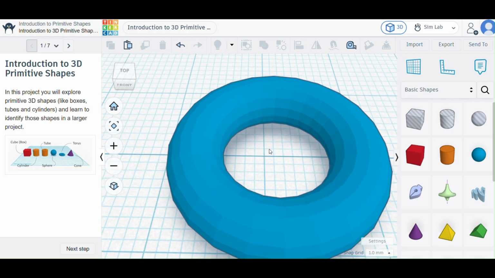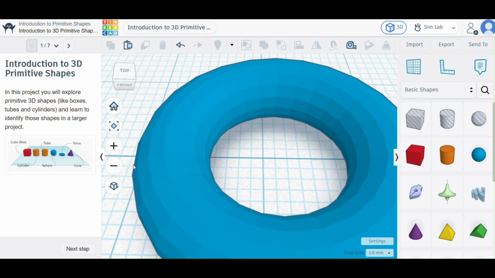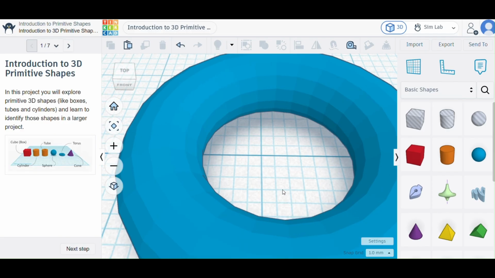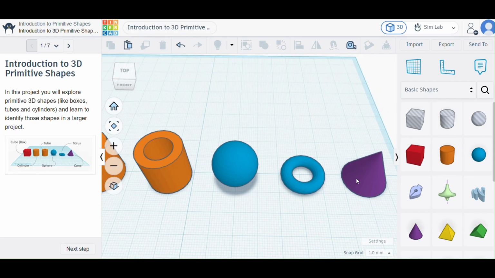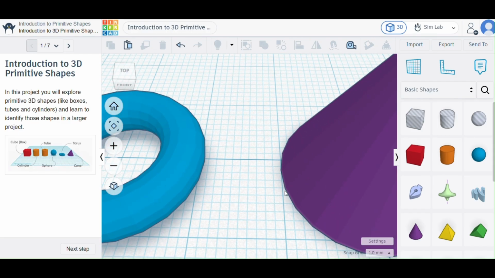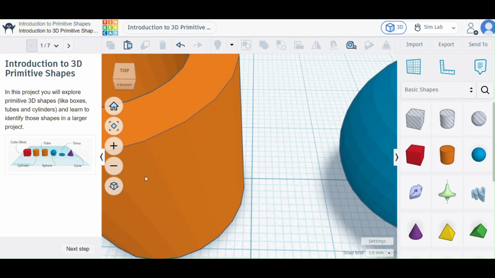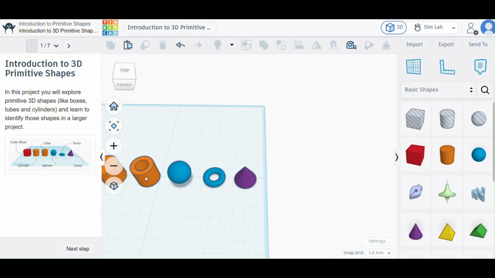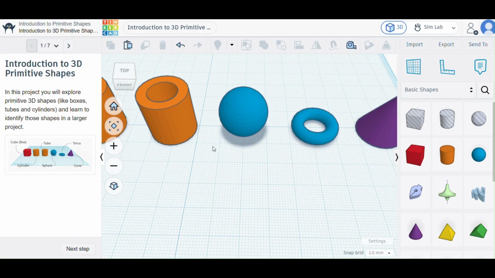What's cool about these curved shapes is when you look at them from far out, they're curved, right? But if you get close in on them, you can see they're made up of a whole bunch of straight sides. And if you put enough straight sides together, it looks like a curve. But anything that's curved in 3D modeling is actually just made up of lots and lots and lots of straight sides. You can see this on the cone, straight side, straight side, straight side. You can see this on the sphere as well, and on any of these other ones that are looking round. There's just a whole bunch of those sides.